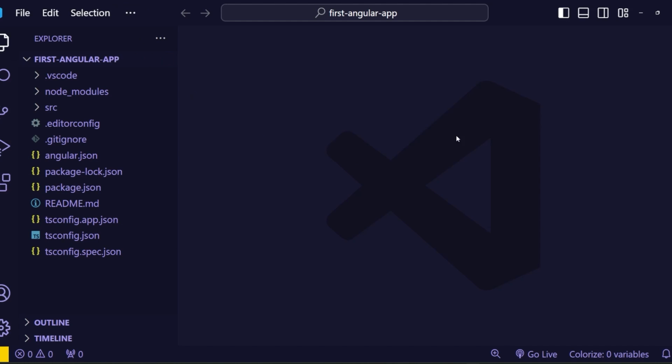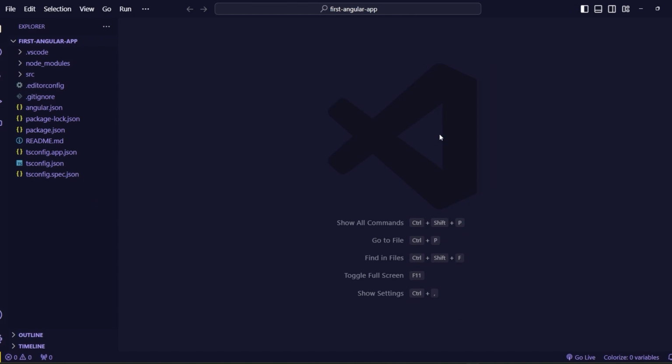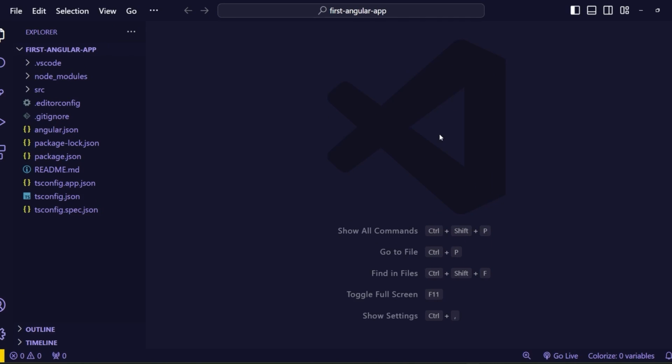Now let's see how to compile this Angular project and open it inside the web browser. For this also guys, we can use an Angular CLI command. So how do we do that? Angular CLI is a command line tool, right? So in order to run an Angular CLI command, we need a command prompt.